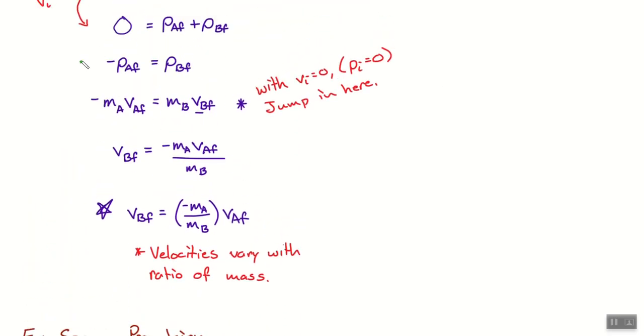This is what I've just done, which means this is going to be my next step, and this is going to be my next step. And all I realize is that if I'm looking for the velocity of B, I can use MA/VA, or if I want to switch this around, I could have solved for VA, and it would be MB/VB. And notice that they match. Mass of A, velocity of A would be in the numerator.